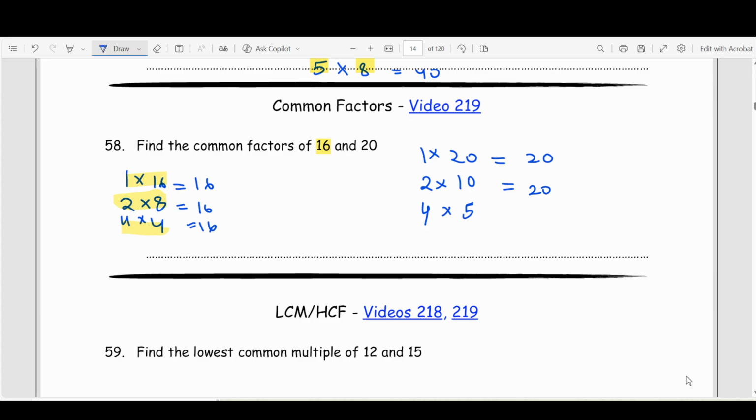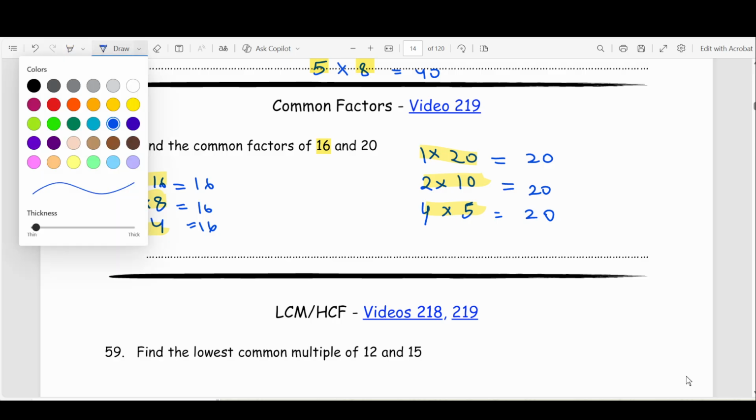Again, if you write 5 times 4 it would repeat, because after 4 it appears in the 5 times table, which you already wrote here, right? 4 times 5 or 5 times 4 is the same thing. We learned this in that property of multiplication. So factors of 20 are 1, 2, 10, 4, 5 and 20, right?